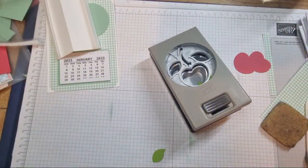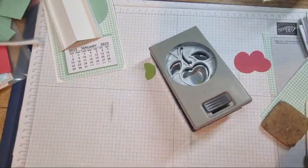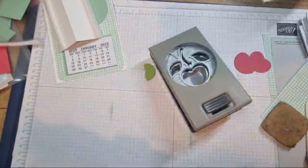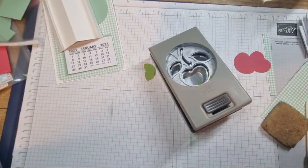So we're not actually using the stamp set that goes with this today, but there is a stamp set that does go with it. And we are going to use soft suede.